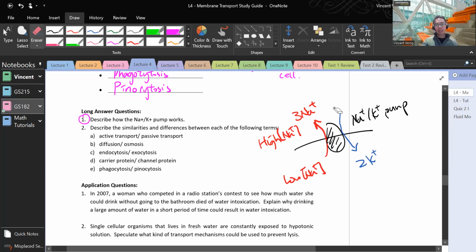When you keep on bringing the potassium in, you will have high concentration of potassium on the inside and low concentration of potassium on the outside. So that's why this is an example of active transport, because you have to keep on pumping the sodium out against its concentration gradient. And similarly, you have to keep on bringing the potassium in from low to high concentration. So this whole process of exchanging the sodium with the potassium, that requires ATP. Okay? And that's pretty much what you have to know. This is an active transport.